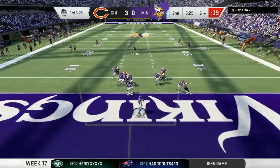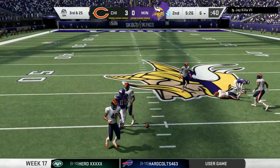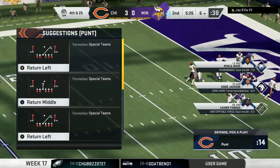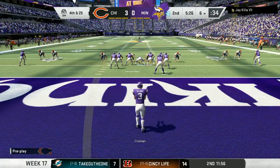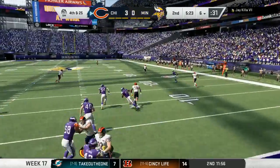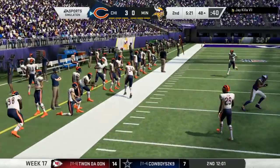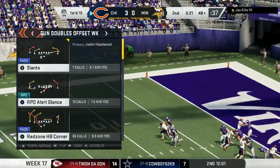Third and long, it's Darnold going up top. And that'll wind up incomplete. Bold play call there. Now it's fourth down. It's always a goal, and it's really nice defensively when you can rally to the football and make sure there's enough contact to force an incompletion. Force an incompletion and force another punt. And this one goes sailing out of bounds. Where did it cross? Well, they're going to say on this side of midfield.